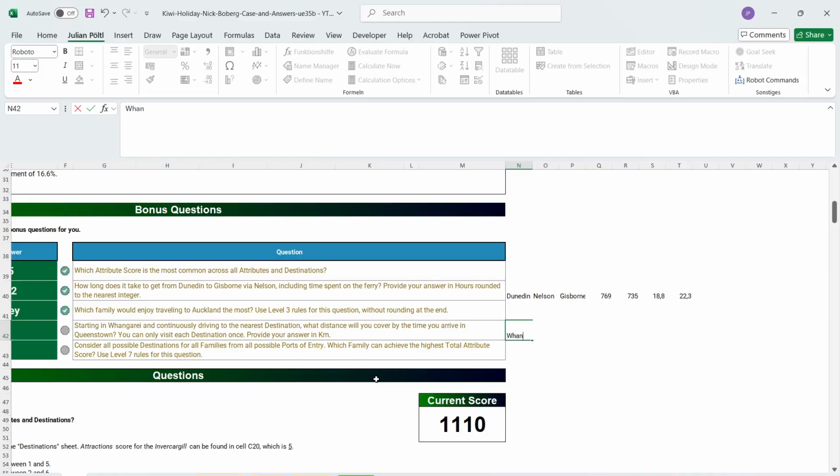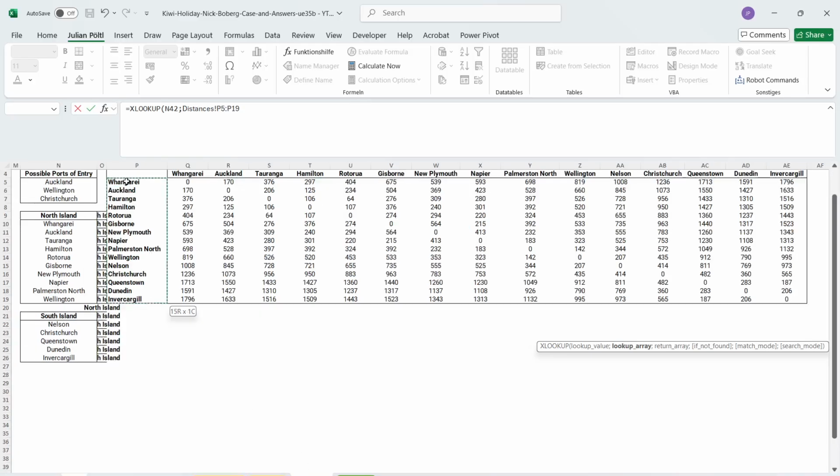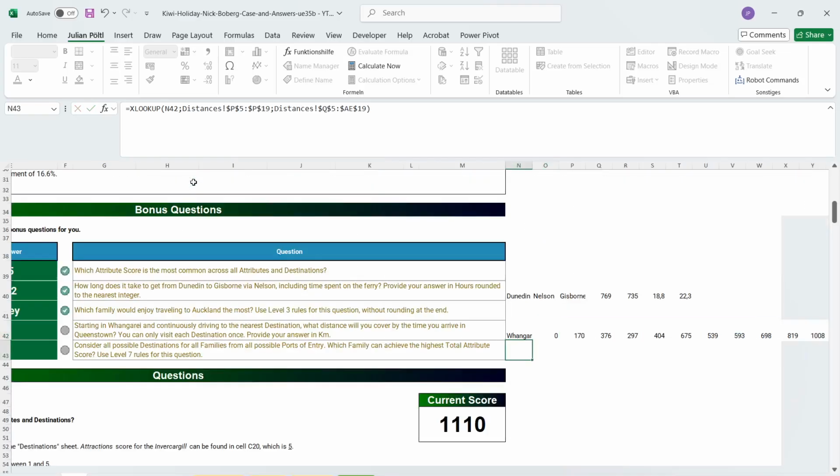And then an XLOOKUP for this to get the whole output here.